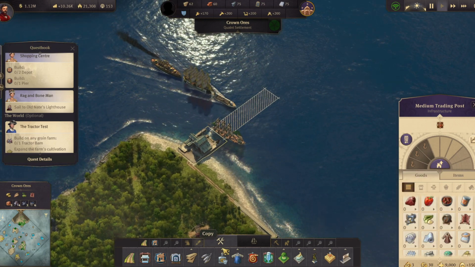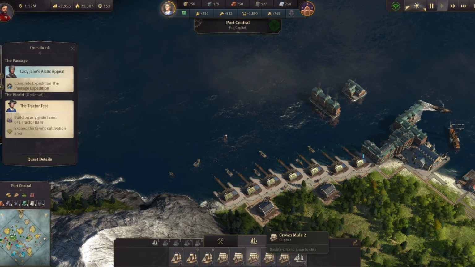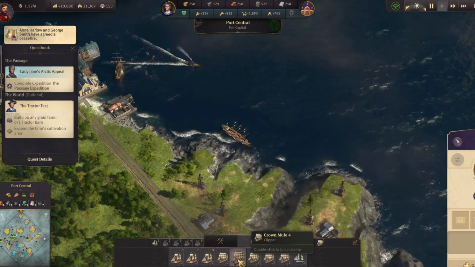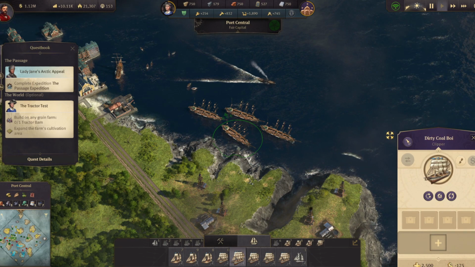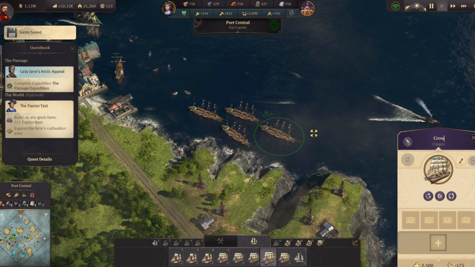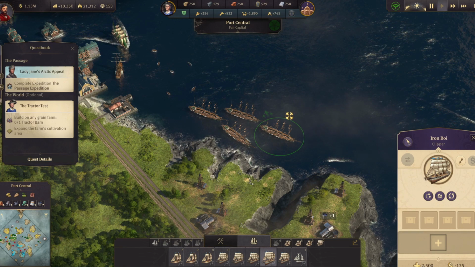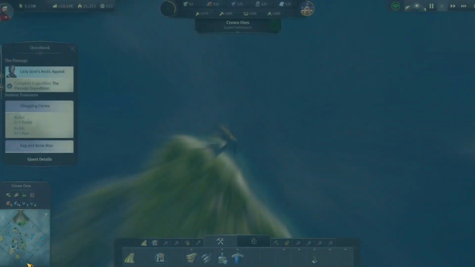But I think we're going to want to find a ship that is idle. Maybe on the mainland. Do we have one over here that's just kind of hanging about? Schooner, clipper. You know what? Dirty coal boy, you're going to be part of that. Yeah, you're definitely going to be moving stuff. And crown, iron boy, you two are going to be making your way on that. So let's go ahead and take care of that.